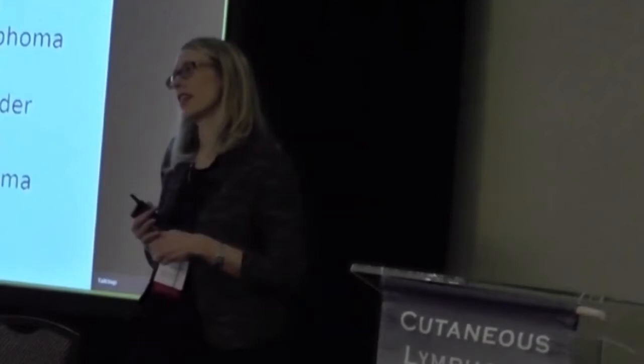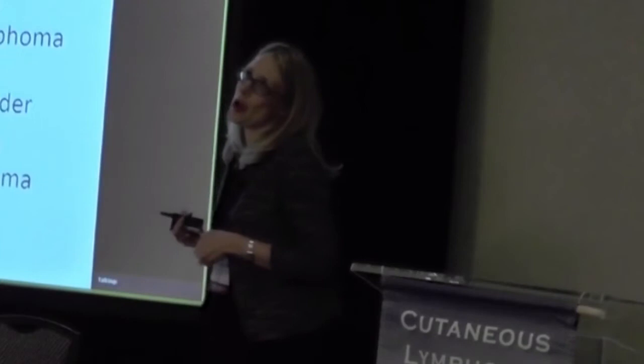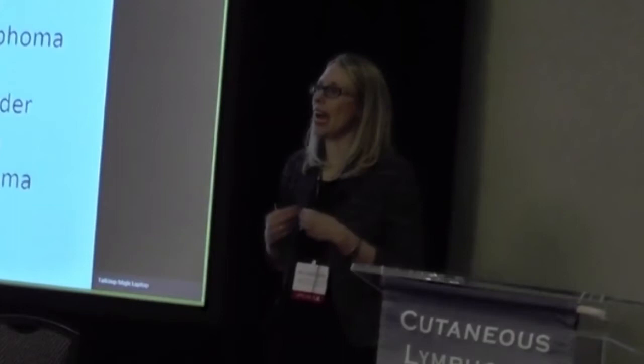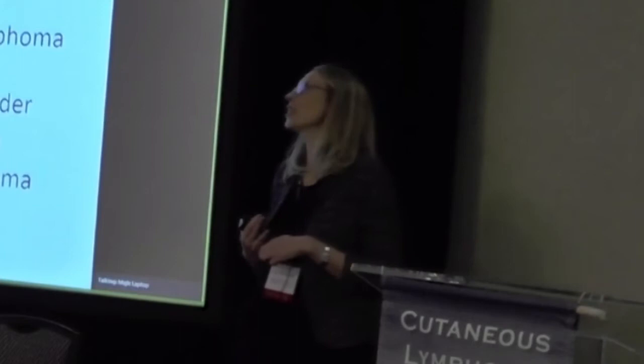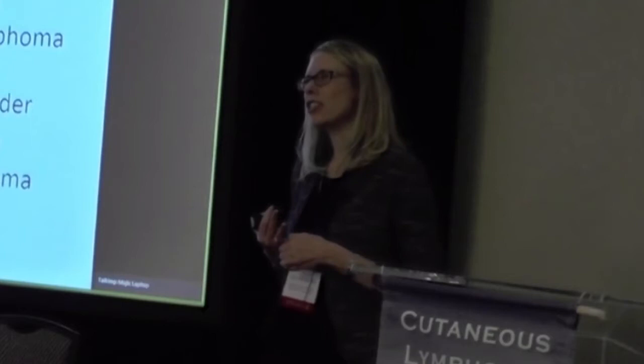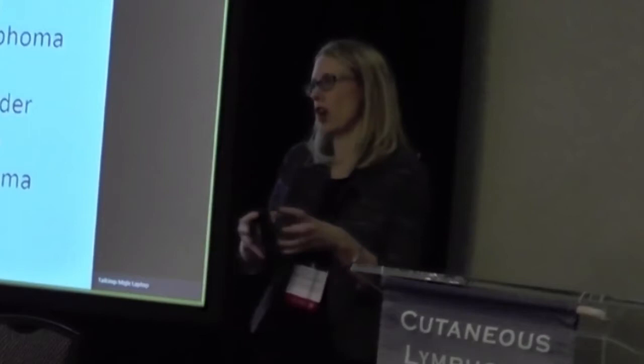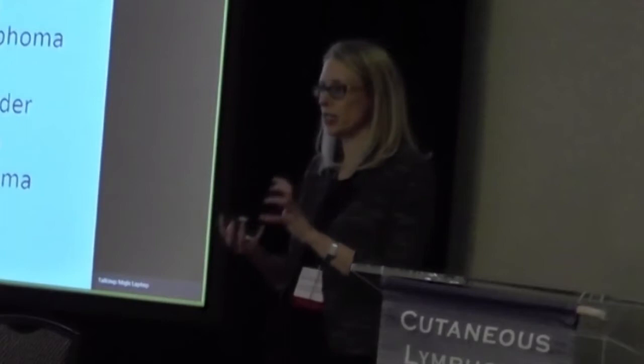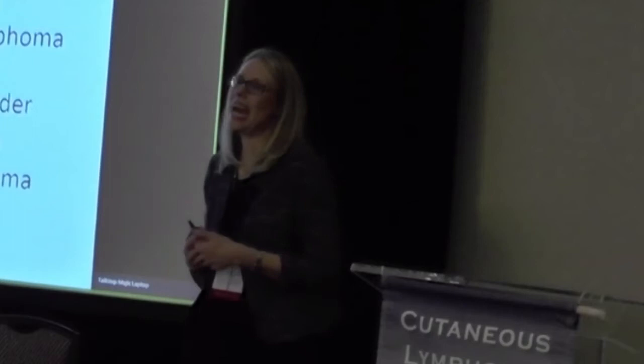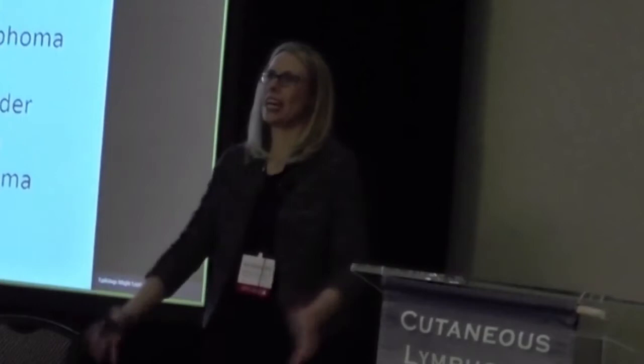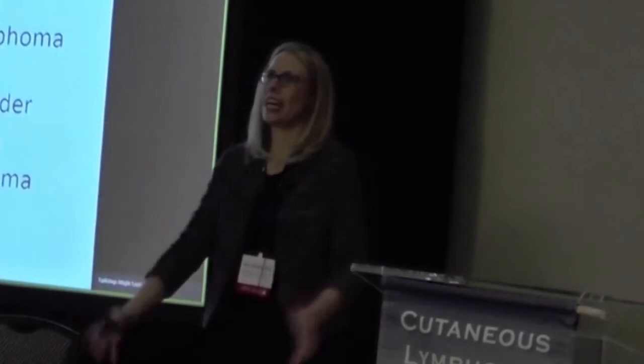Is it possible that those of us with CTCL have an issue with the thymus? The thymus is the place where the cells go to get educated. The thymus is where our T cells get educated, and it's most active in children. As we get older, the thymus almost disappears. People who have thymus problems oftentimes have immunodeficiencies — the children who don't make a certain type of lymphocyte and are prone to a lot of diseases. But in adults, the thymus doesn't play a real role. It's sort of in the beginning, as we're children, that our immune system gets educated on what it's supposed to do and how to react to different things.